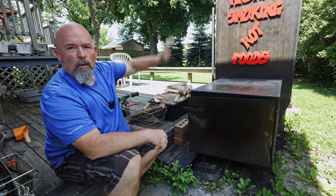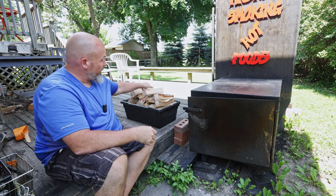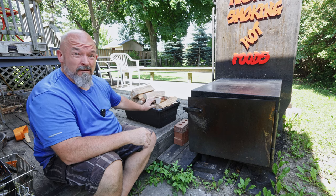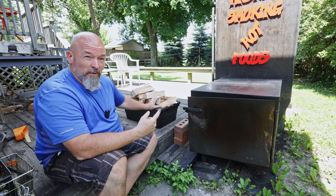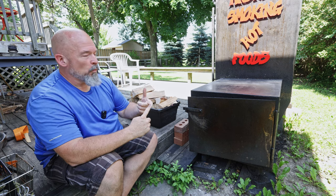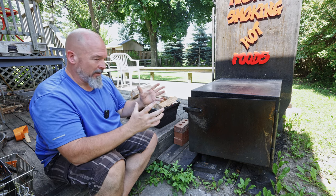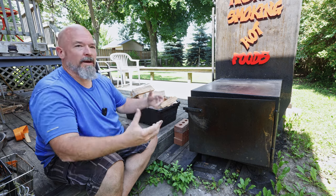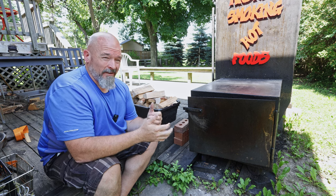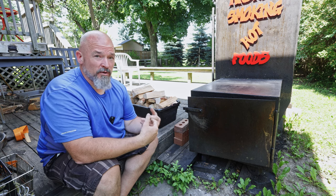I want to mention that I've got this bucket here full with all the split pieces in the size I want — and typically this is plenty for me to do a brisket. Last time I did briskets I only used about three quarters of this once that fire and temperature was all dialed in. Reason being, it's very efficient because the smoker is also insulated, and I really believe that makes a huge difference — you're not losing all that heat you're creating, which means I don't have to use as much wood. So you've got to know your smoker — every smoker is going to be different, and if you know that, just use it to your advantage.